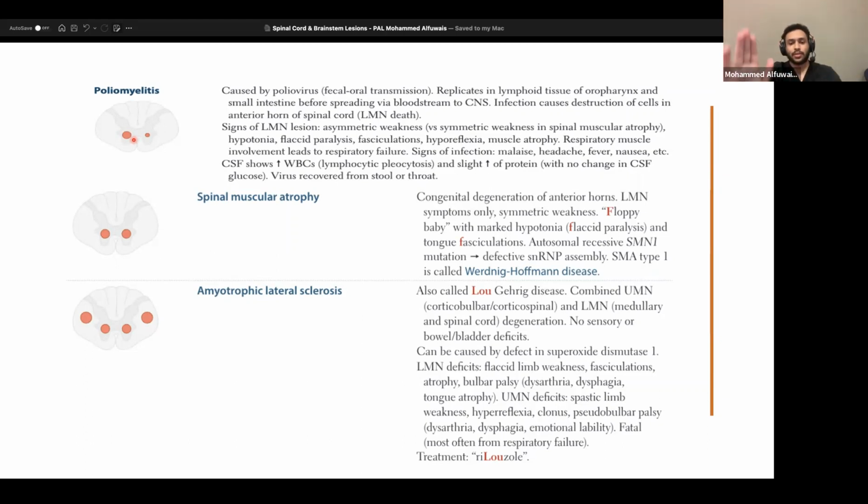Okay, so how does this present? Let's just say, if this is at the level of the cervical vertebra, and for example, let's just say it's affecting the brachial plexus, you need to contract the arm, for example. So you'll have, for example, in the biceps reflex, you do it, you'll have it +1 in the right side, and then 0 on the left side. Okay, that's pretty much how it will show you. Can only one side be affected? Usually, no, it usually affects both sides, but one side will be affected more than the other. Okay.